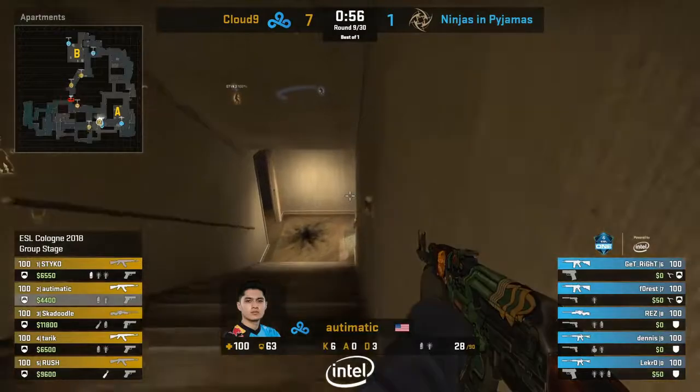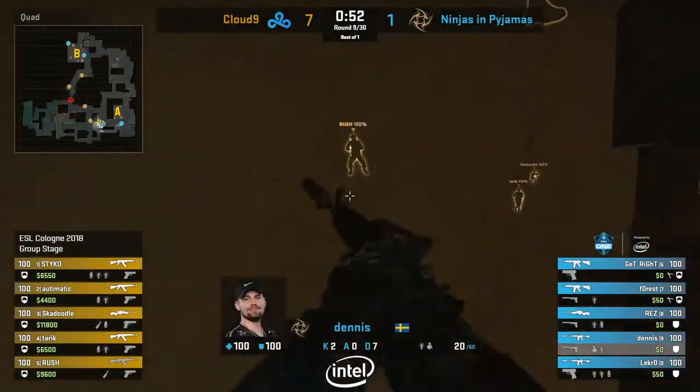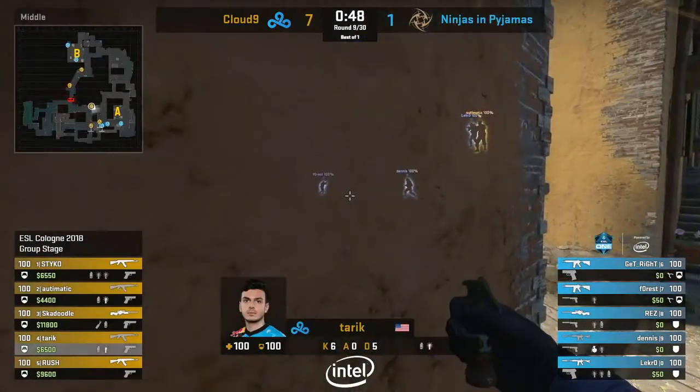3 players holding pit side. 1 to watch the doorway when they walk out of apartments, 2 to trade off of each other top mid. Now that does mean a little bit longer rotation toward the arch, but they've got lots of vision toward the mid wall.